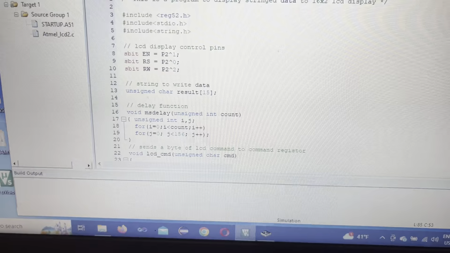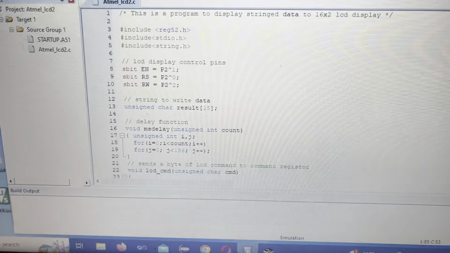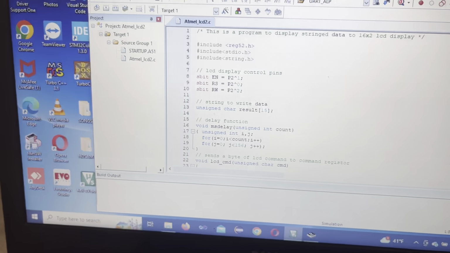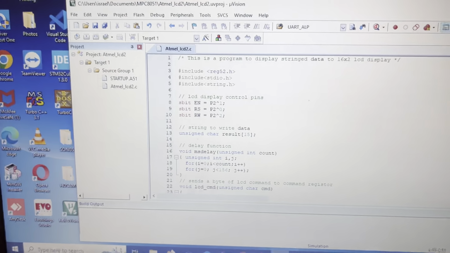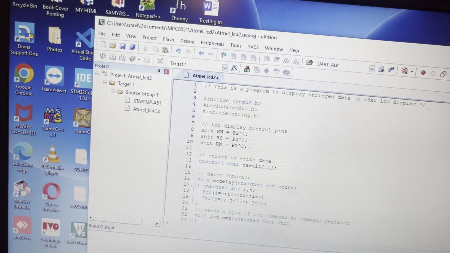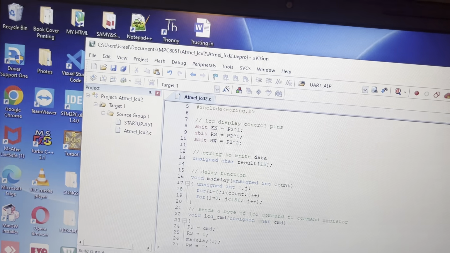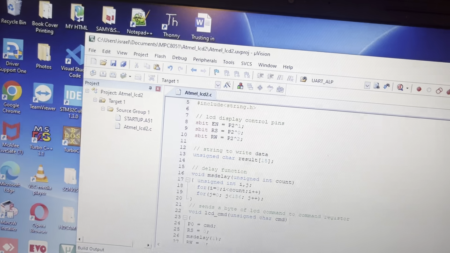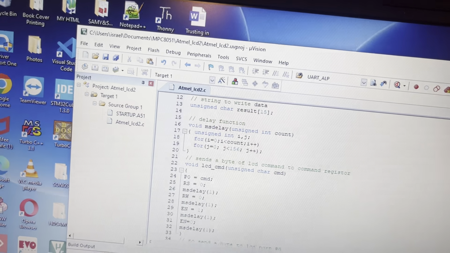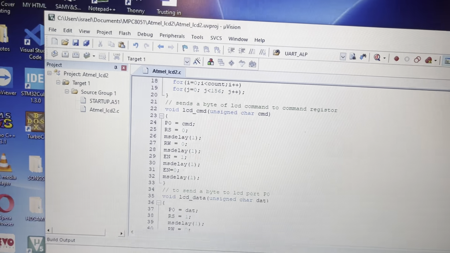Next one is the delay. The delay function I have created like this, and then we can see the LCD commands.